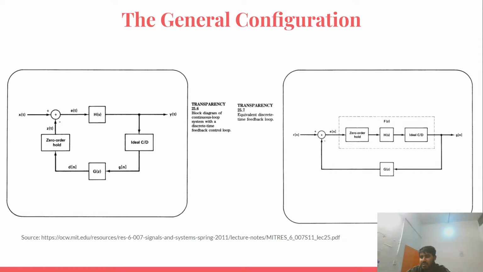We can move the continuous to discrete time converter up, and we can move the interpolating system outside the summer. We end up with what looks like a discrete time feedback system in the diagram on the right. Basically, what I'm trying to emphasize is the fact that feedback arises not just in the context of continuous time systems, but also the analysis of discrete time feedback systems becomes important.